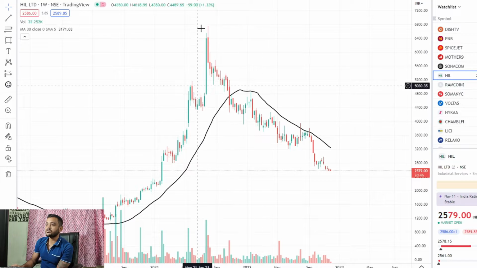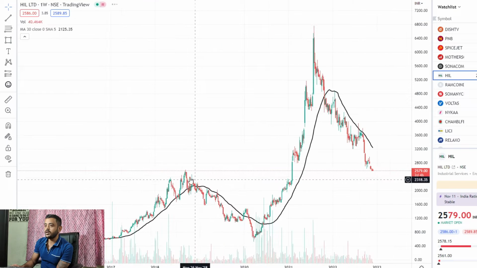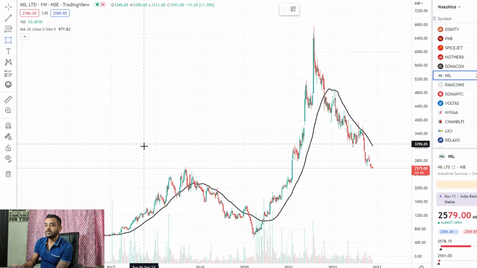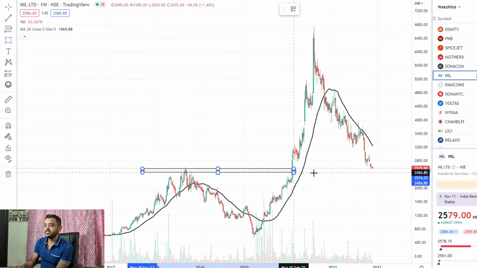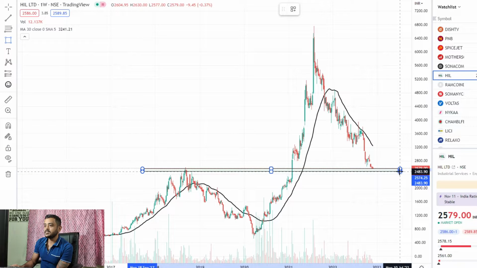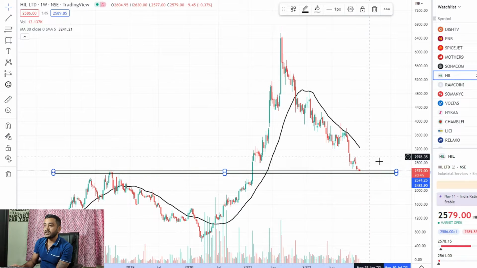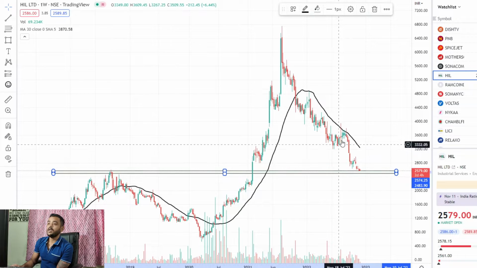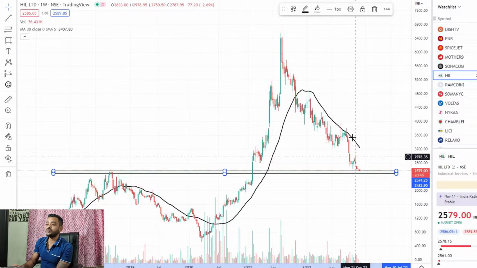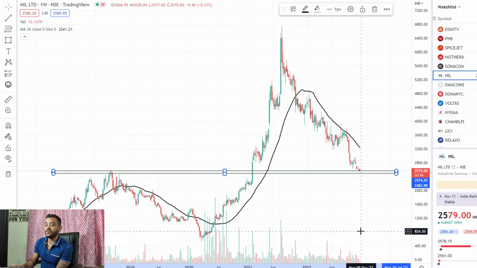There are so many stocks. You see, this is a stage 4 decline, right? Now it is sort of creating a base. This was a resistance level previously, and this is acting as support. And I cannot buy it if it just bounces back from this level. It has to create a base, right? And it has to break out above this 30-week moving average with significant volume.